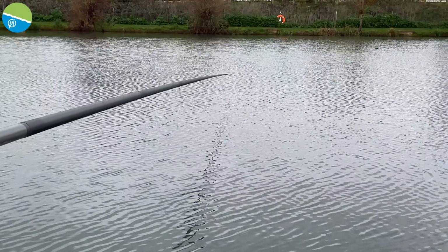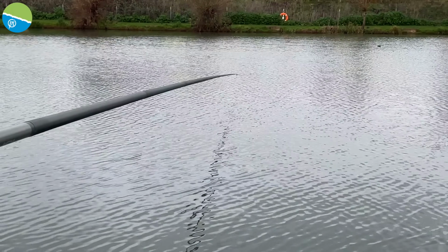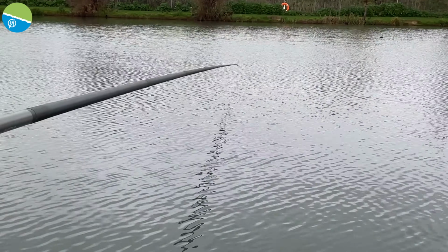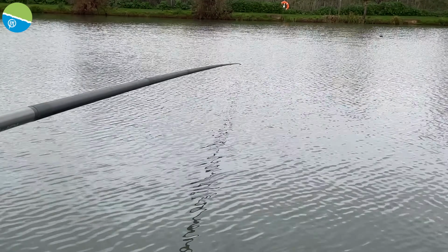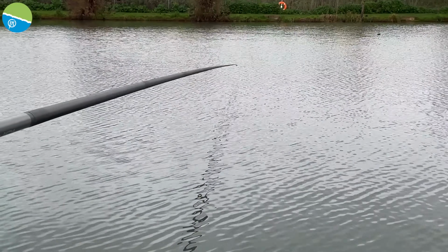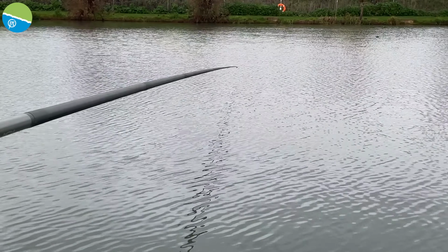Weighting wise, whichever comes first: if you bump a fish, you come back, feed it again. Obviously if you catch a fish, you feed it straight after that. Or I'm going to say sort of 6 to 8 minutes now, with it coming a bit colder. We've gone from sort of 4 or 5 minutes to 6 or 8. So if I've not had a bite in that time, I'll come back, feed it again.